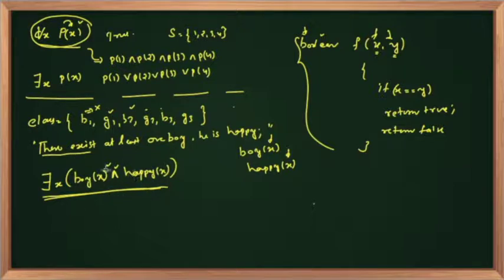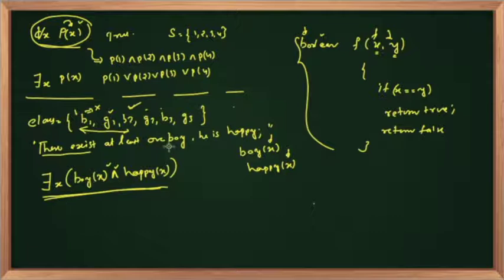Now what happens if I give this domain to this predicate? It should evaluate true, right? We give first B1: boy of x is true, and he is not happy, so the whole expression evaluates false for B1. Then I give G1: boy of x is false because it's a girl, so again this evaluates to false. Then I give B2: boy of x is true and he is happy, so at that time this is going to evaluate true. You don't need to worry about the other elements because you have got at least one person who is a boy and happy.